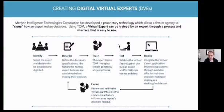So in the interim, I'll just talk through what's happening on the screen. Essentially, what's happening through the training process, because obviously the foundations of the technology are based on the methodology of learning from an expert. The way this technology works is that it places the expert within a simulation environment and monitors the way the expert responds to get to that heuristic or rule that the expert is using.